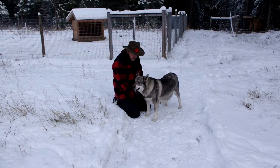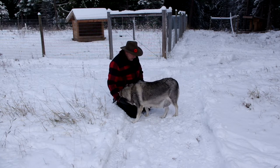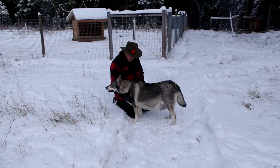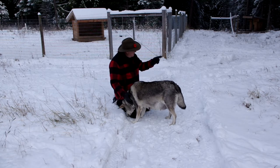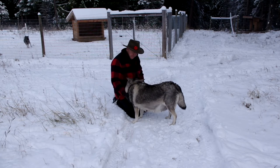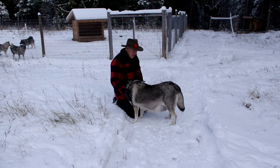So we're excited about this litter. This is the fourth litter for Anya. This will be a big litter too, by the size of her belly. First litter with Posso, the new male. Ayla is one of the daughters from the second litter making that noise. Rhea's right there making noise too. She's behind me, making a racket. They like to be out when I'm out.